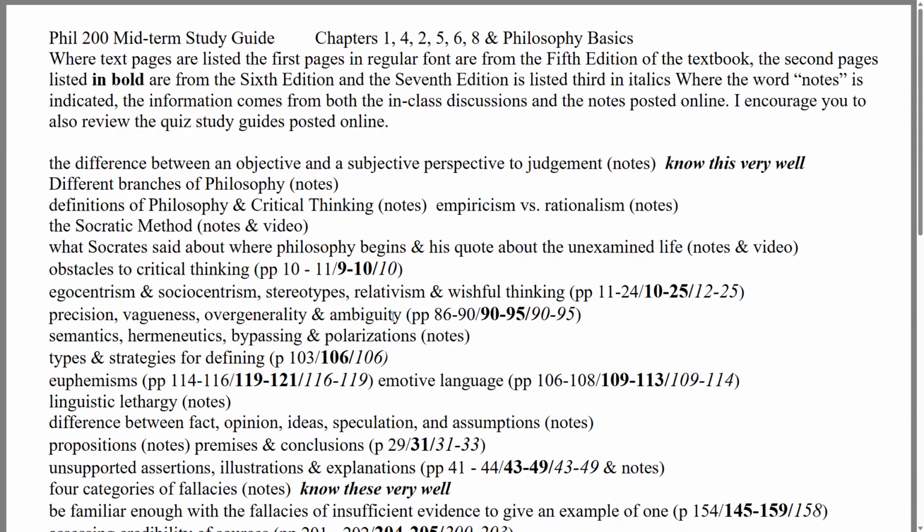Bypassing is the incorrect assumption that meanings are in words rather than the people who use them. We went through some examples of how that's not actually the case. Words are actually in people. People create the meanings. That's where we find out what something means, by understanding the person who's using the words or the language themselves. The words and the language on their own don't necessarily communicate anything to people who don't share that meaning.